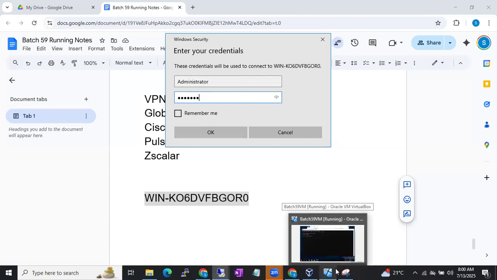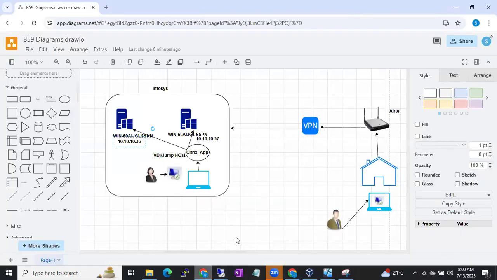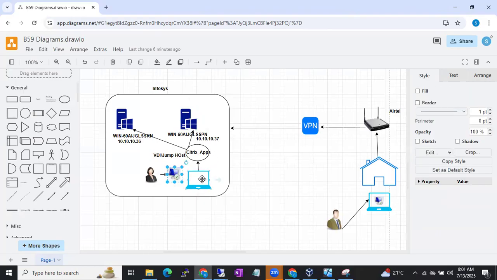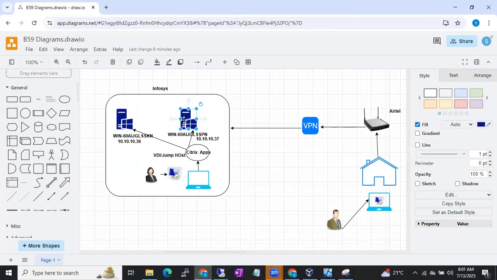So this is again from my local laptop. Go back to the diagram. From my local laptop, I am connecting to the server. So the username of this server is administrator. The password of this server is dot 1 2 3. So when I am trying to connect to the server using this RDP tool, if the server is up and running, then only I will get a pop-up to enter the credentials. So then I have to enter the server credentials. Clear?